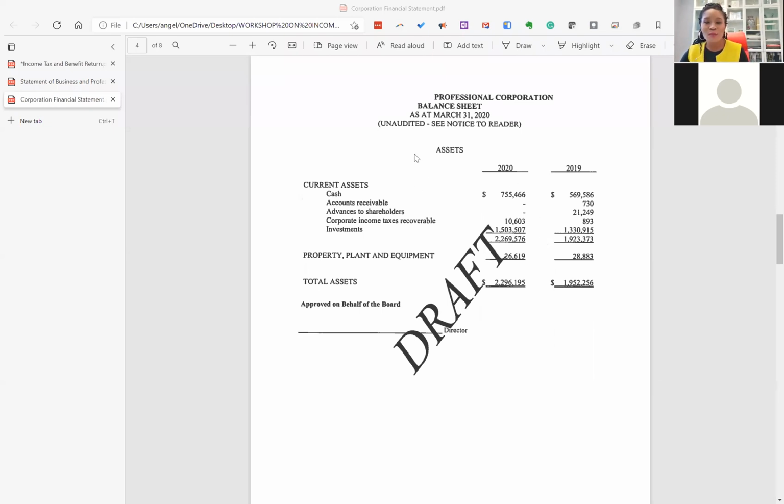So looking at this example, this is a professional corporation. So again, this tells me I'm not likely looking at a business, I'm more likely looking at a service business. Obviously, if you don't understand what business the company is doing, the articles of incorporation that I mentioned earlier would also tell you what the business does.